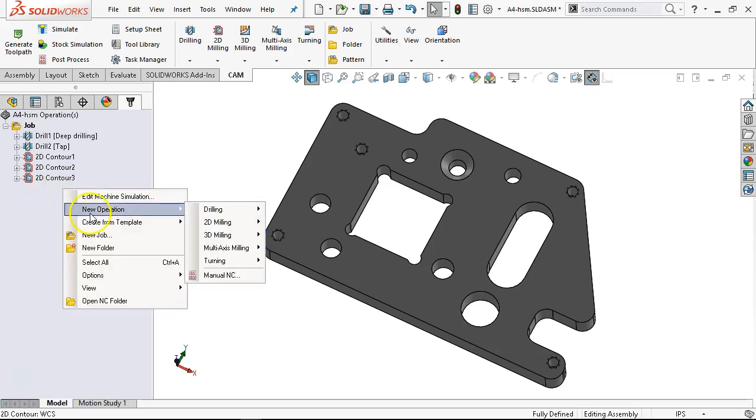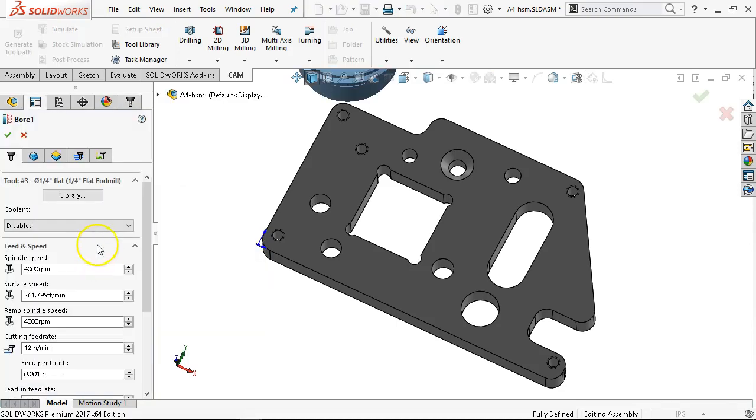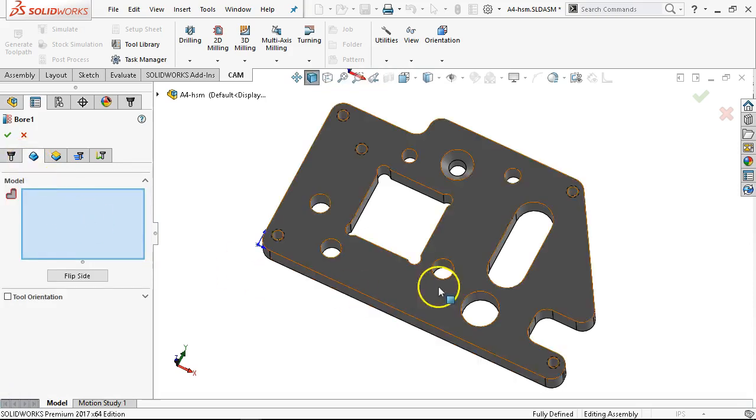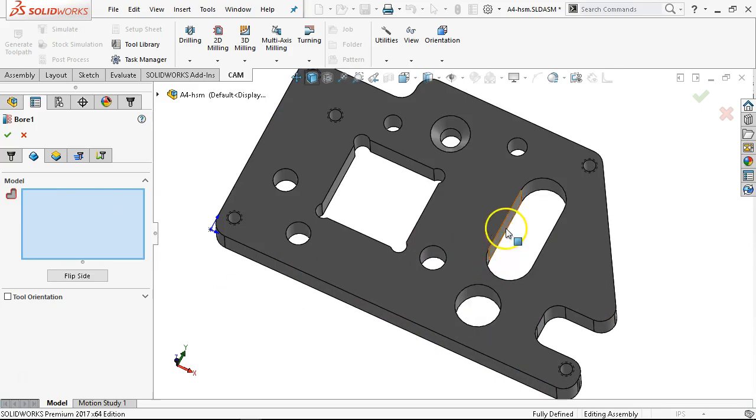Going into the new operation — this is 2D milling but we're going down to the bore operation. We're still in tool three, our quarter-inch end mill. Model is going to — we did that one. The helix — same type of issue we had with the drill: we're sub-flush and we haven't countersunk yet.